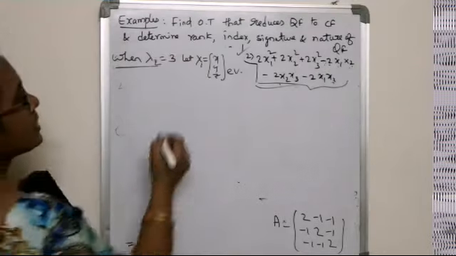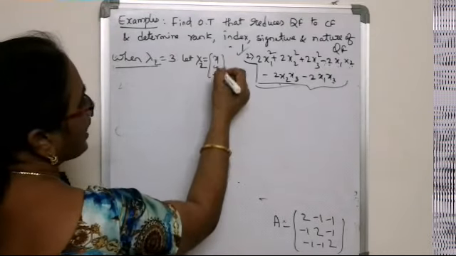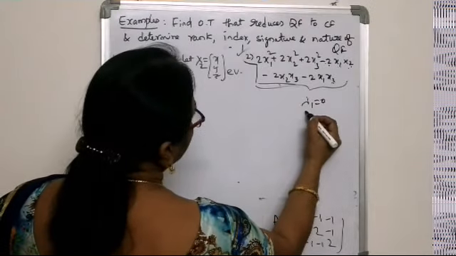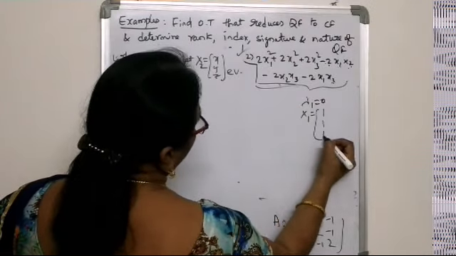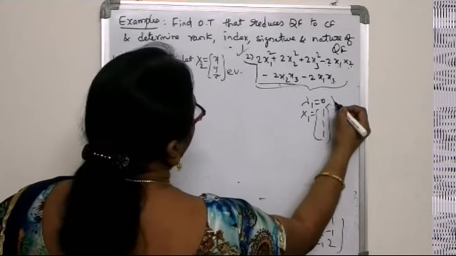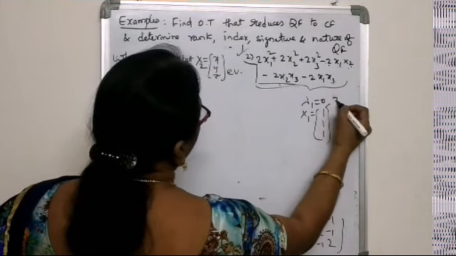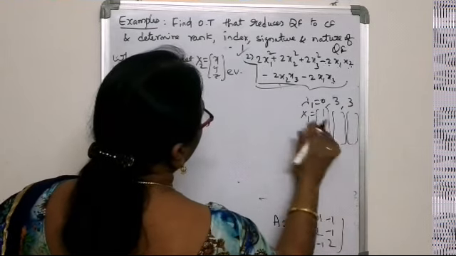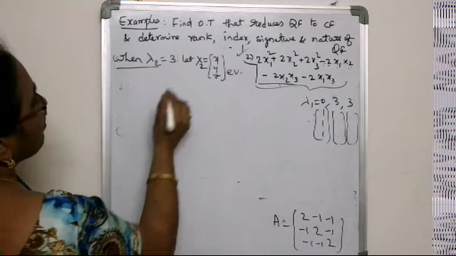lambda 2 is equal to 3. Suppose that x2 equal to (x, y, z) be the eigenvector. So I am writing here for lambda 1 = 0, the eigenvector is 1, 1, 1. Right? Next we write here for lambda 2 equal to 3 and 3. What are the corresponding other eigenvectors?